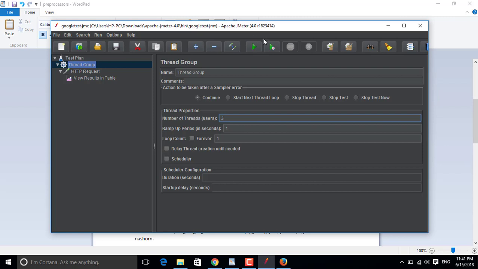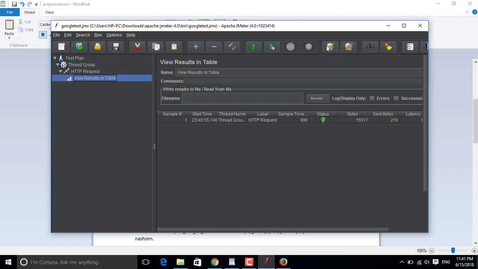Now I am again running, clearing the console in View Results Table. This is used for clearing, and now I am again running the test for 3 threads. 3 threads means in layman's language that 3 users are opening google.com.